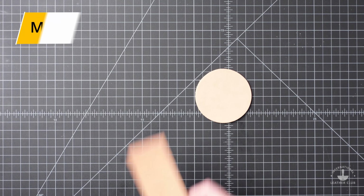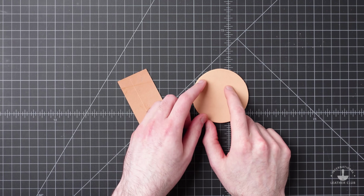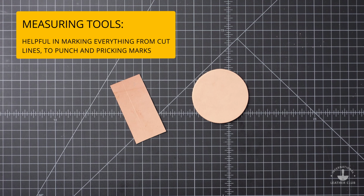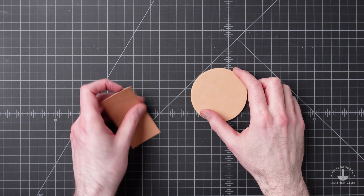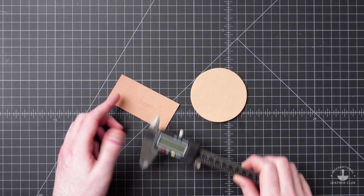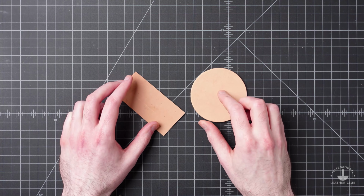When working with leather, measuring tools are really important to make cut lines, punch and pricking marks, and to lay out intricate patterns in our designs. There are a couple of different things we can use that are really effective to help make our measuring accurate so our cutting is done well. You know the phrase, measure twice, cut once. So let's check out a few things that'll help us do that measuring, so we can have good finished products that are the right size all the time.